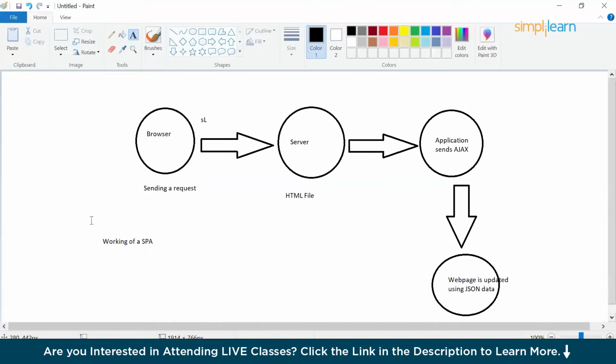Are the server and the application generating Ajax running on the same system or different? Since I am using this web browser, if I'm using this website on my local machine, that means Ajax is running on this client system. So this answers your question: Ajax works on the same system on which the web browser or web app is running.